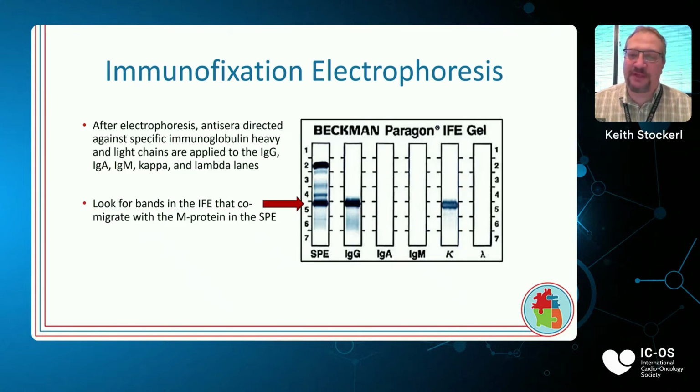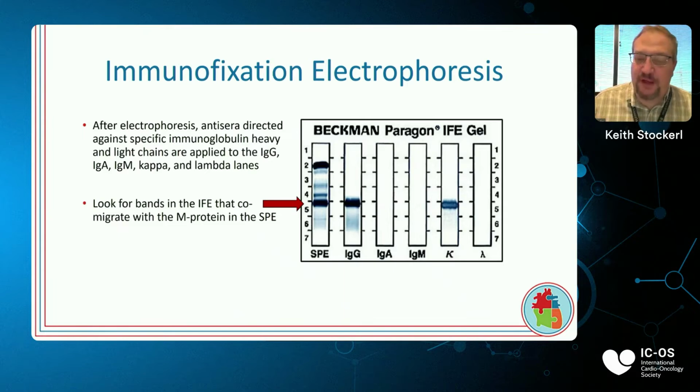So again, the immunofixation gives us two bits of information. One is that it is much more sensitive, so we can see smaller amounts of proteins that might be hidden in those peaks on the SPEP, as well as identifying the specific heavy chain and light chain protein. The sensitivity of the standard SPEP goes down to about 0.1 grams per deciliter, roughly, depending on the lab and the method, whereas the immunofixation can get into the range of 12 to 30 milligrams per deciliter, so almost 1 log improvement.